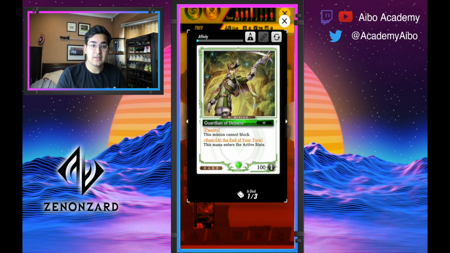I'm going to go over the whole list. And now, this time, usually I skip through the stuff I've been over before, but I imagine there's going to be a lot of new people watching this, so I will go through everything. First, we got Guardian of Demeat, the first base minion, which will just reactivate at the end of your turn. This is just basically if your Phoenix gets destroyed.